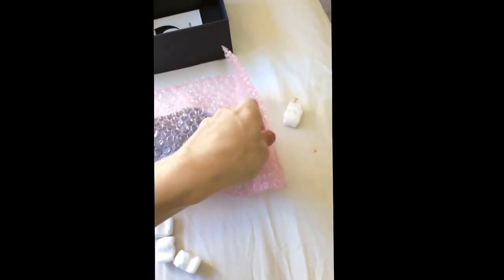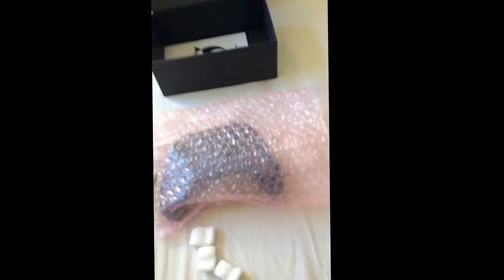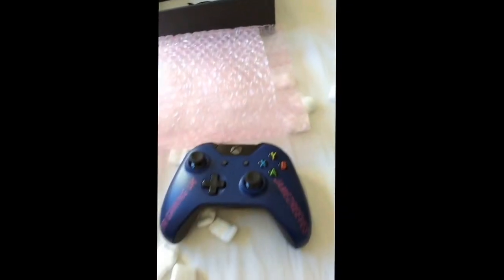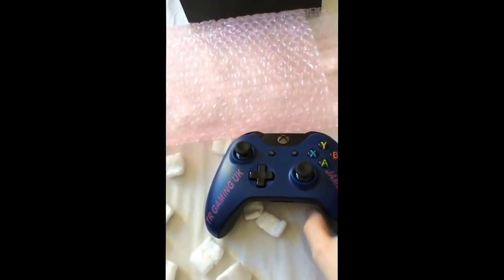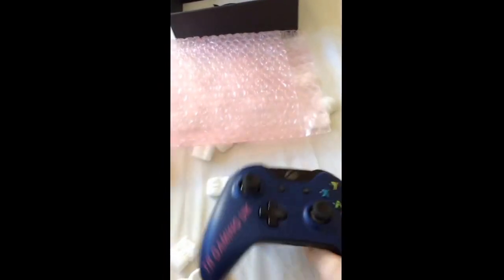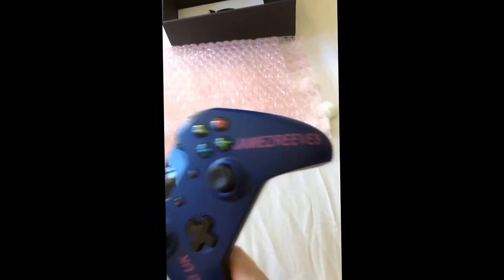I had ordered a blue cased controller for my Xbox One with purple writing with TR Gaming UK and my gamer tag on for Xbox, and also I've got a blue LED. Wow. And I was not expecting that. As you can see, TR Gaming UK, which is our brand, on one side, and my gamer tag for my Xbox on the other.